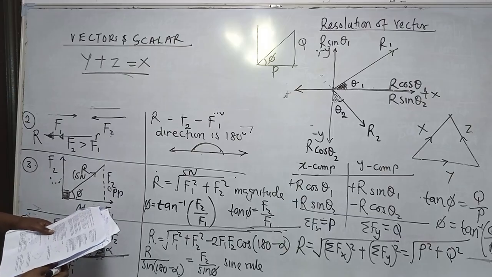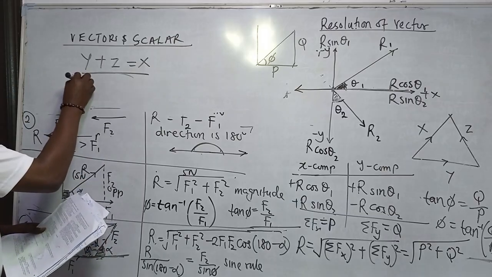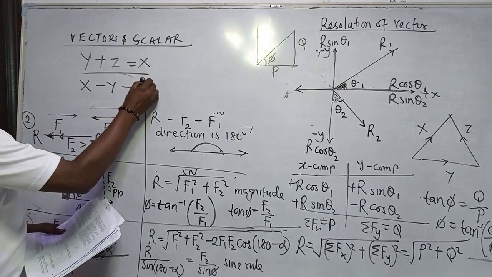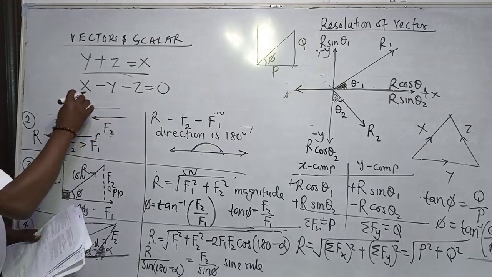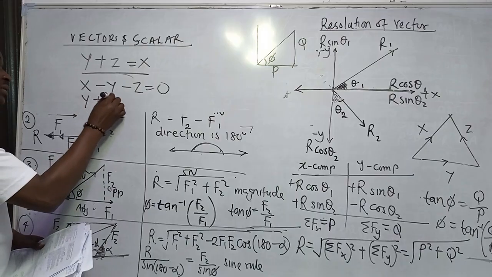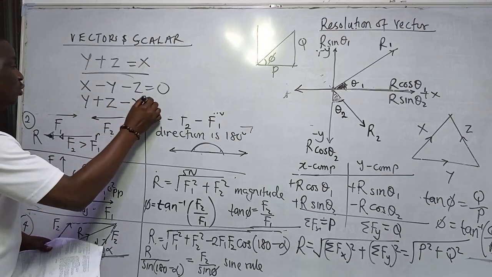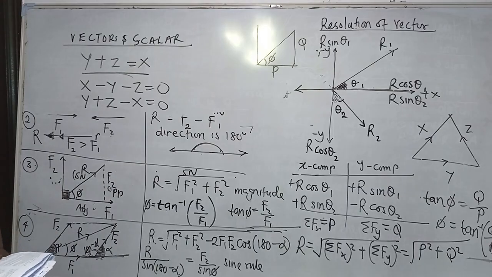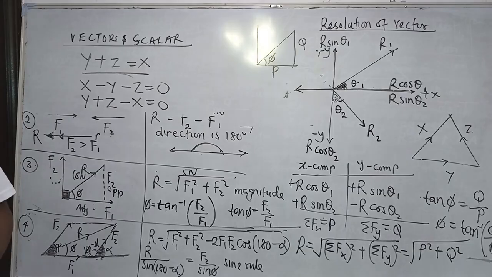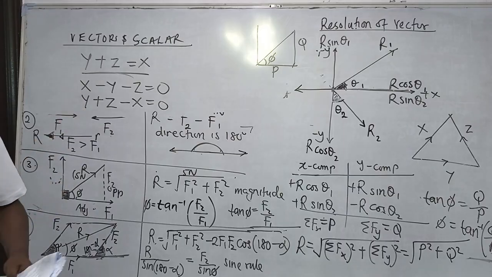Maybe you can write it as X, I can take this one to the other side, minus Y minus Z equal to what? You can write it as X minus Y minus Z equals 0. So it depends on how the answer will show up. What I'm having here is X equals Y plus Z, which is option A. Option A is correct there in my options. So that is correct now.